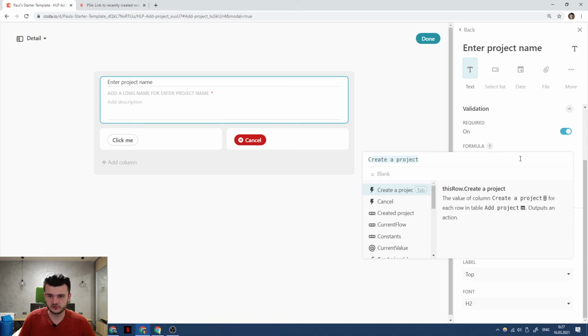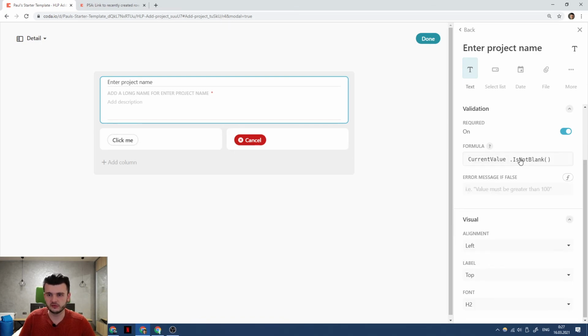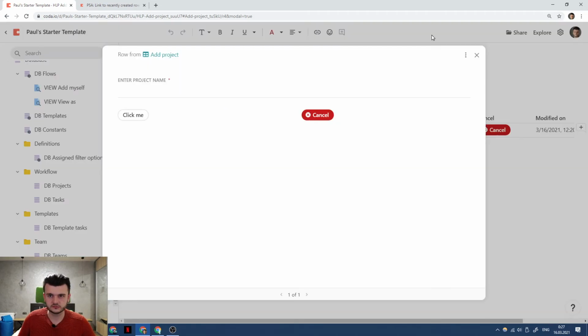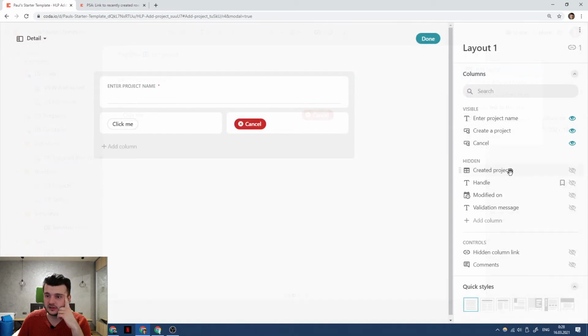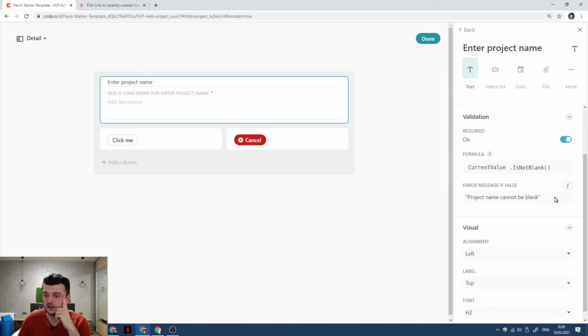Formula is and value is not blank, and error message if false. So doesn't show up in here, so apparently it's only for the forms, it's not for the formula layout, or maybe I'm not doing something right.